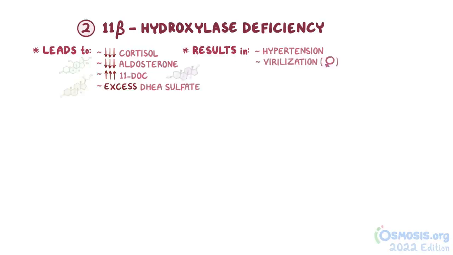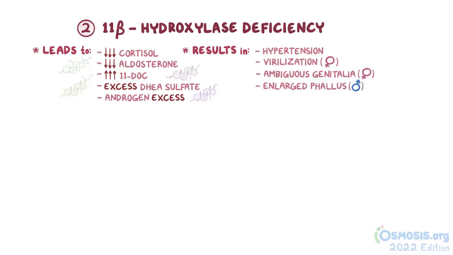So, 11-beta hydroxylase deficiency is a lot like 17-alpha hydroxylase deficiency, except it presents with androgen excess instead of androgen deficiency. Classically, female neonates have ambiguous genitalia, including clitoral enlargement and labioscrotal fusion, and male neonates may have an enlarged phallus. In children who are not diagnosed at birth, 11-beta hydroxylase deficiency presents as premature adrenarche with body odor and axillary and pubic hair development.